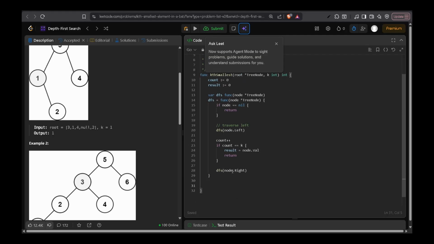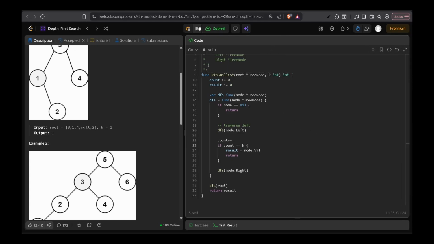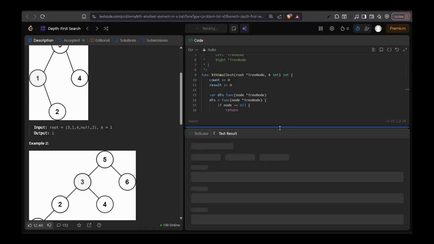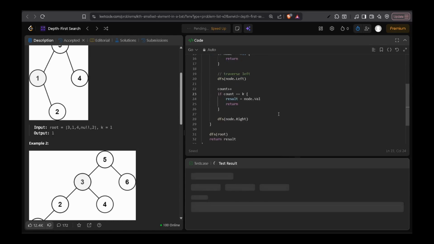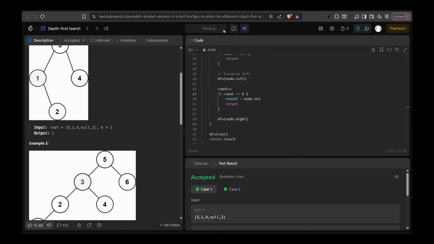At the end we do DFS of root, basically starting the DFS recursion call, and then we return result. Okay, let's see if this works. Let's submit it.